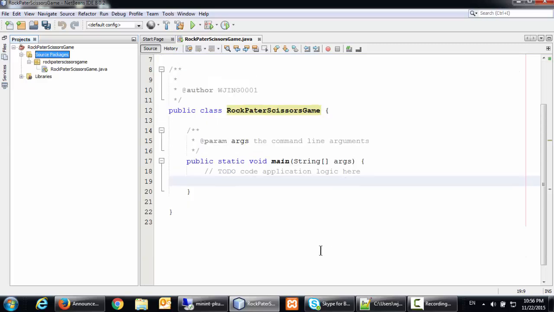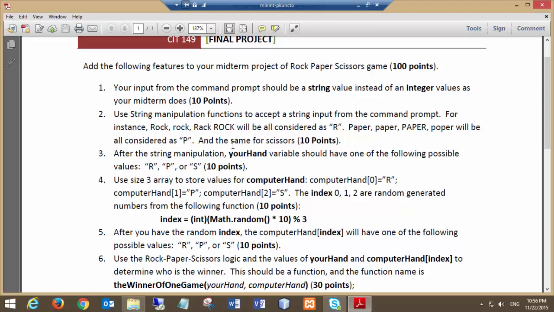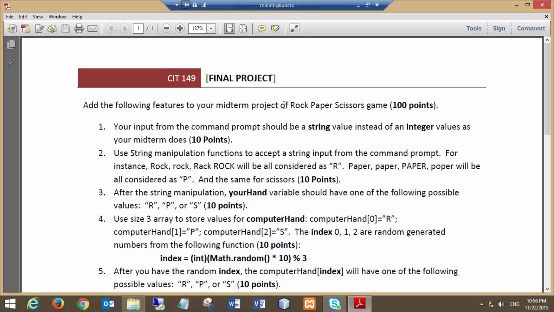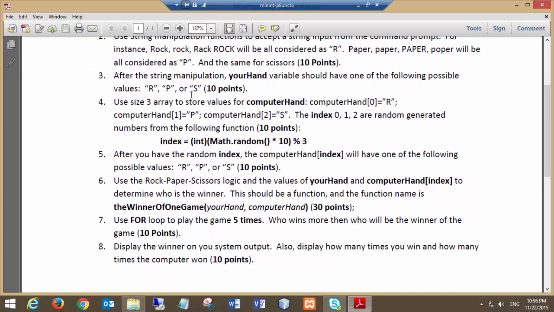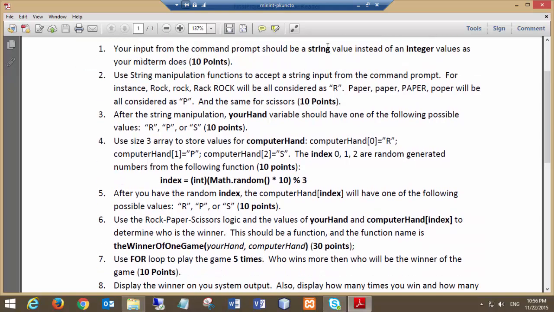In our final project, it has so many requirements, right? I want you to input a string instead of an integer, like your midterm, and with your string input, your application has to be very user friendly.